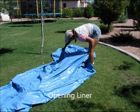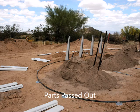Usually at about this point, I want to get some sunlight on the liner, so we find a place where we can open it up, either a grass lawn, a driveway, someplace where we can get some sun. At this point, I also want all the pool parts passed out before starting the wall installation. These parts get installed as the wall is being unrolled.